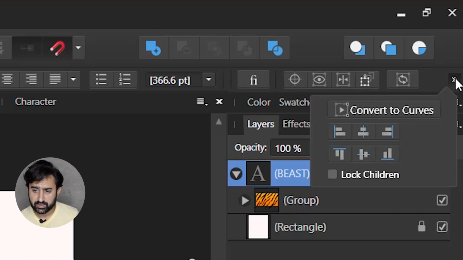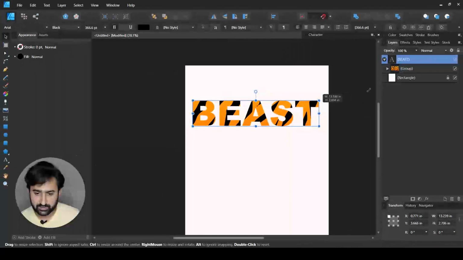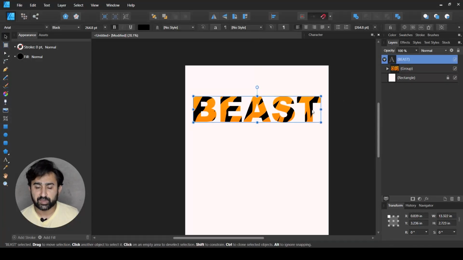Instead I have this extended arrows icon, and once you click there, you're going to click the option lock children. Now if you resize it, your text is resized, but your background, or the child in this layer, remains the same.